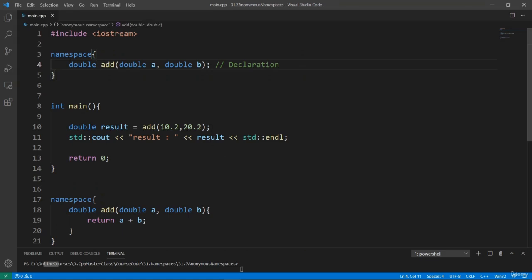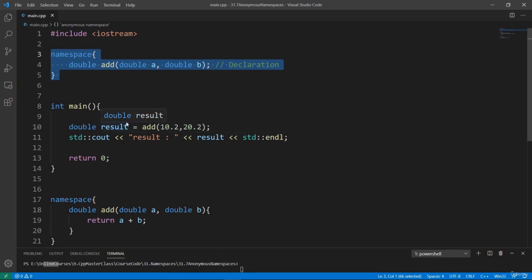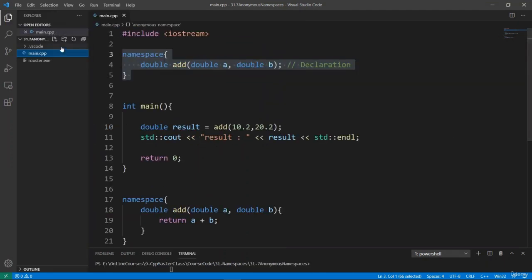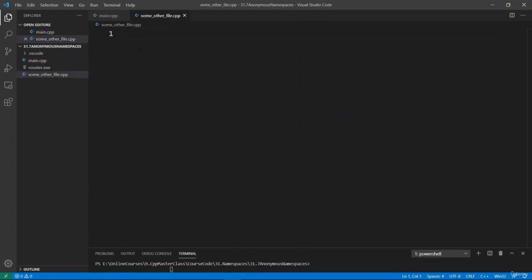But one thing you should know is that things you declare inside anonymous namespaces like this are only going to be usable in the translation unit where they were declared. And that's really important. To bring this point home, I am going to add another translation unit, maybe call this some other file. Why not? And it's going to be a CPP file. And we're going to set up an anonymous namespace with a definition for this function here. We can copy this and comment this out to take this out of the main CPP file. And we're going to paste that little guy here.